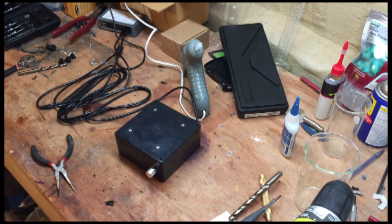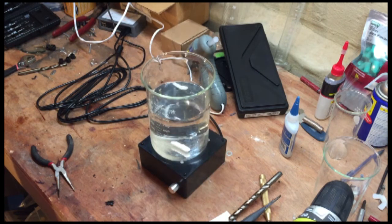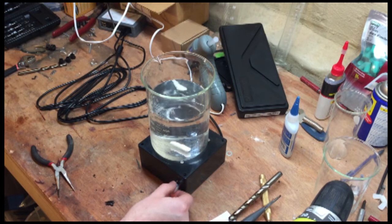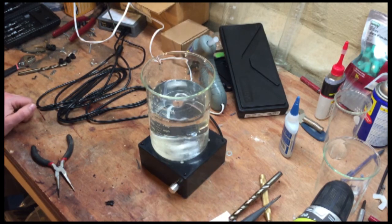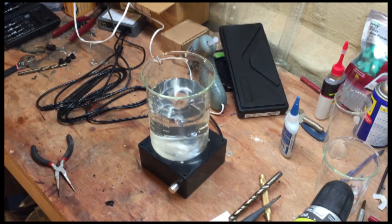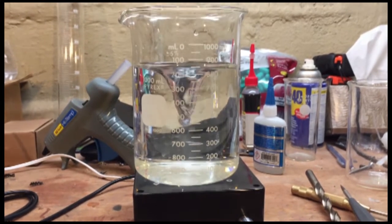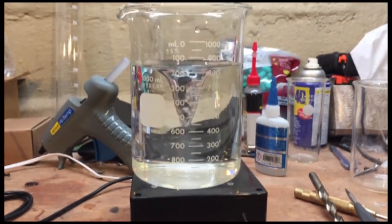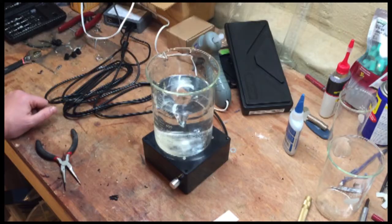And there we go. All right, let's give this stirrer a test. Here's a nice big beaker of water. And turn it on. And we have a stir. We can turn it up faster than that, but realistically, there's no reason to turn it up any higher than this. As you can see, there's a plenty large enough cone already, so that's plenty fast enough, so that'll be the max for this one. You can adjust it with that speed control on the board.